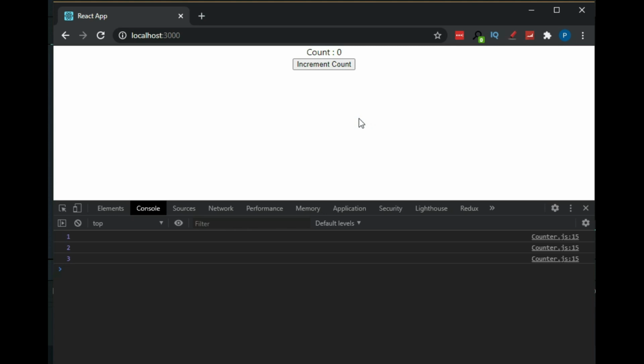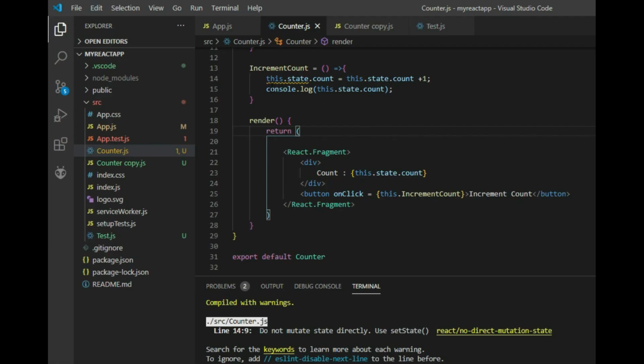So why did this happen? When we update the state directly, the state gets updated, but the component does not re-render. That's why we get the correct value in console.log, but the value here did not get updated in the UI.